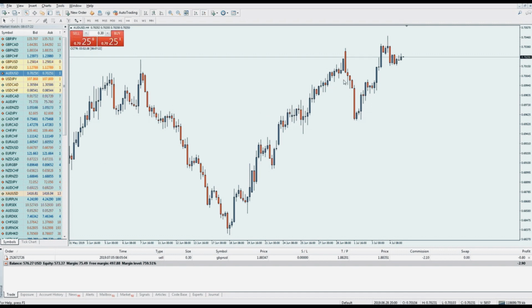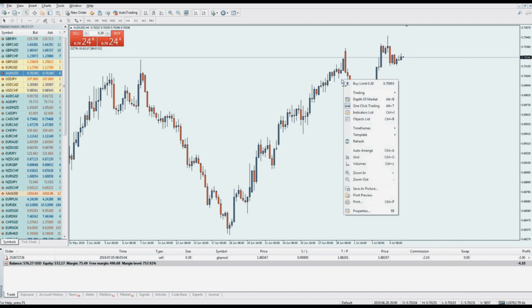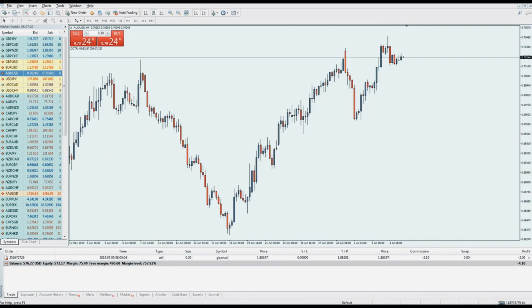AUD USD, I agree, it is bad, it is good, but still I don't want it. There is the reason. So I'm skipping the AUD USD, and I will tell you the reason why. We can see that we have here a resistance level, which has been later broken out by this bearish breakout candle. But the thing is, we have already a resistance number 1 and a resistance number 2 already happened. They already occurred, both of the resistance number 1 and resistance number 2.